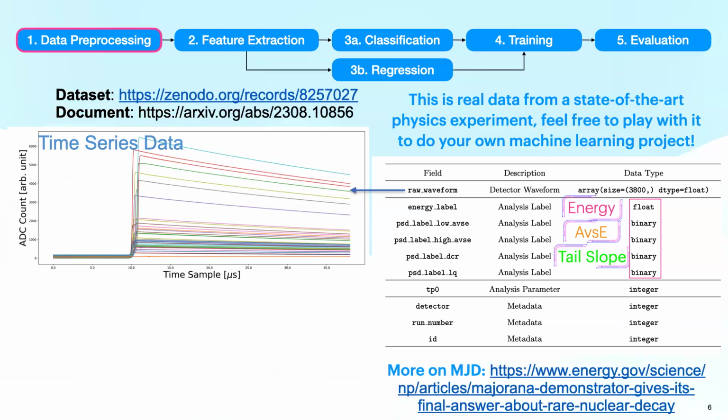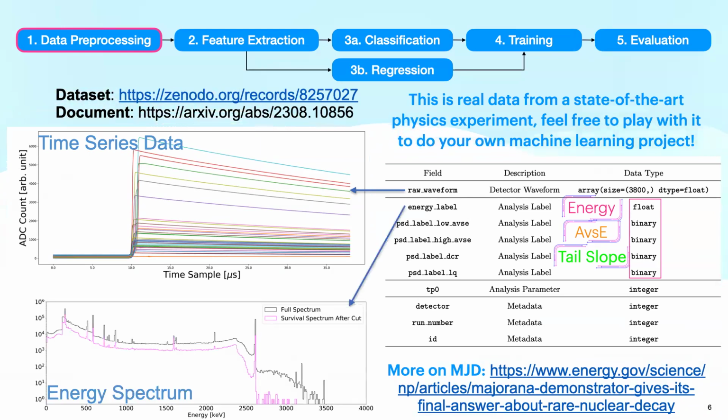So you can see these are what we call time series data, which is like a one-dimensional array where each time index corresponds to the voltage reading, as I told you on the last slide. And you can see here are some of the raw waveforms that I pulled out from this data set. It also contains what we call the ground truth information, like what those waveforms actually are.